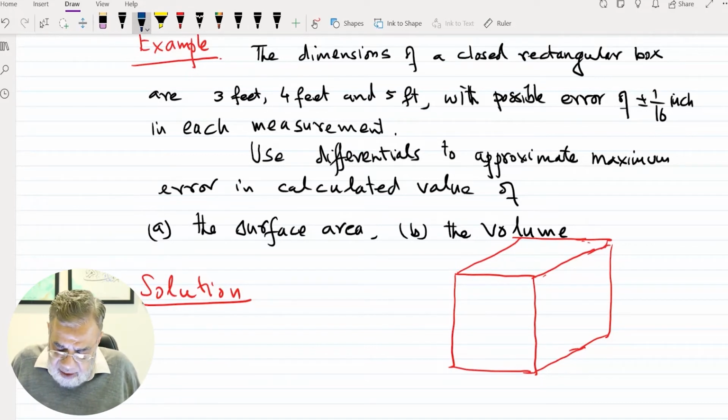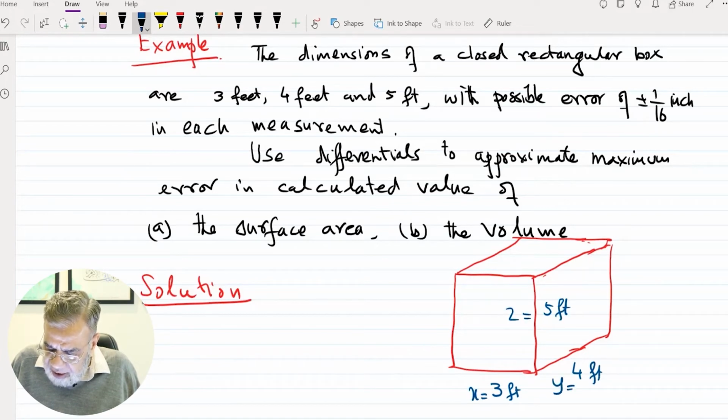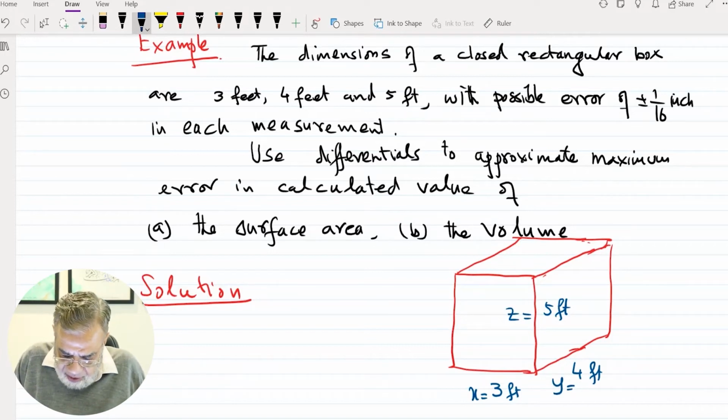What is given to me is 3 feet, 4 feet, and 5 feet. I take it like this, this one side, the other side, we can change if you like. So these are the sides. I say this is my x, this is my y, and this is my z, my height. So the data is: x is 3 feet, y is 4 feet, and z is 5 feet. This is the information I've taken.